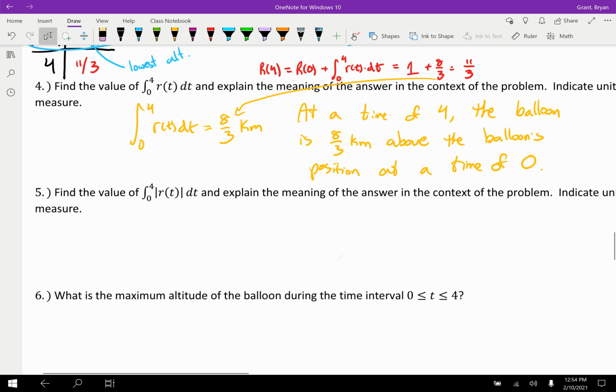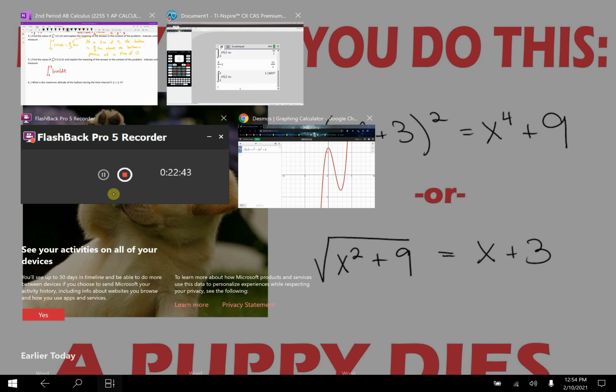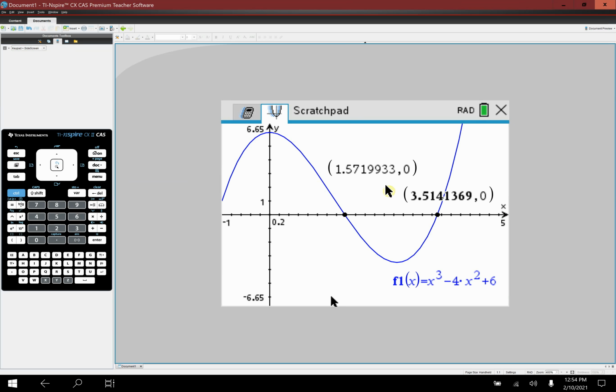All right, find the value of the integral from 0 to 4 of the absolute value of r of t. Okay, well this one's going to be a little trickier. We're going to need to throw some absolute value around this guy. I wonder if that'll change anything. Well, to get a visual, let's look at the graph. Our graph over here, we're going from 0 to 4. If we apply absolute value to this graph, will it change? Well, yeah, this negative piece down here will flip up, and it'll kind of come down, go back up, and then continue going up. Because what happens when you measure the altitude or the integral, the area of this graph from 0 to 4, well, let's see if we can take a journey.